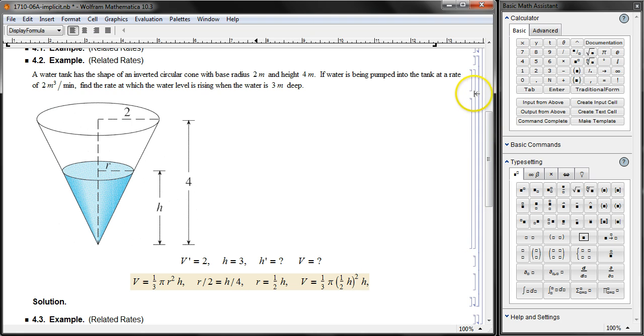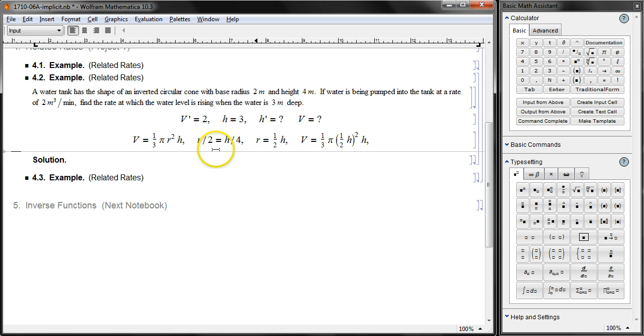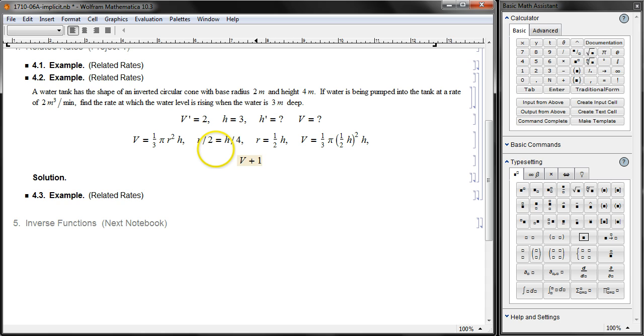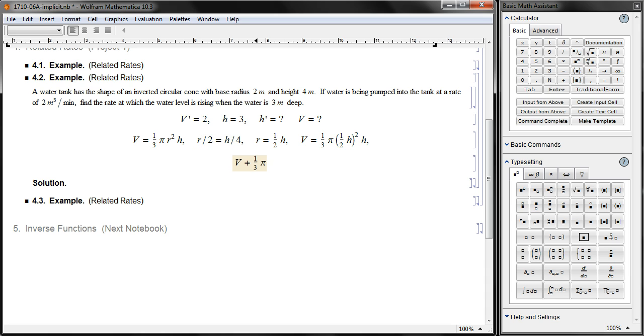Let's simplify just a little bit. Now, I don't think I'm going to need this picture, at least for a while. So let's just go ahead with simplification. So 1/3 pi and 1/2 squared, so 1/4 H squared times another H. So what do we get? Oh, excuse me, a typo. This should be an equality sign. V is equal to 1/12 pi H cubed. So there goes one of the two equations.